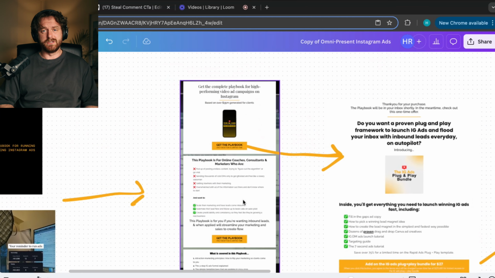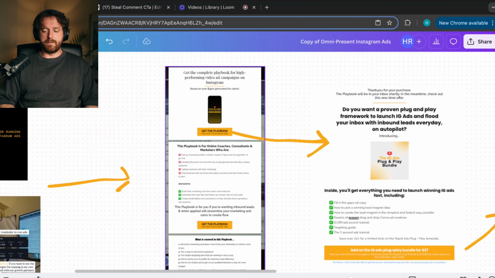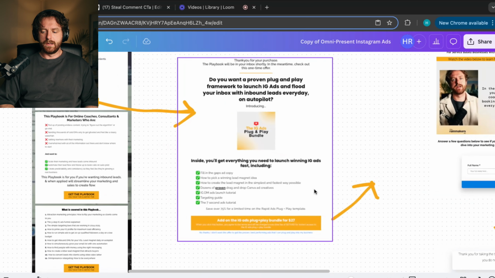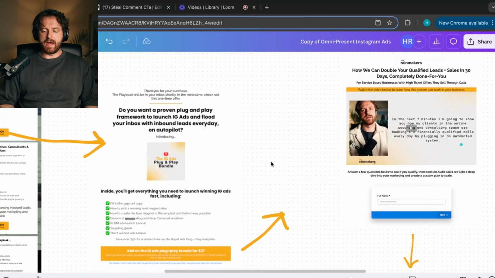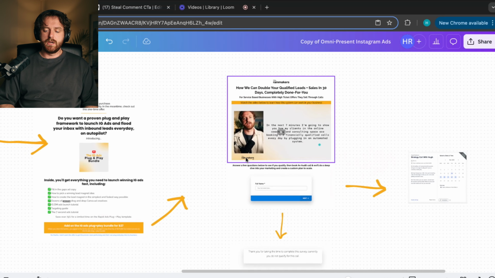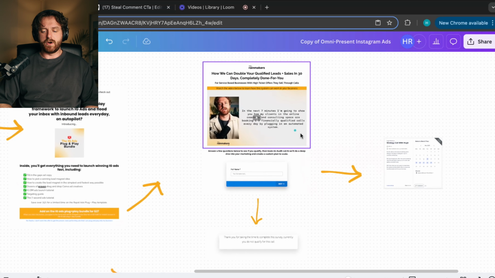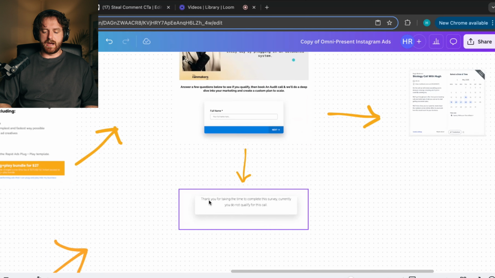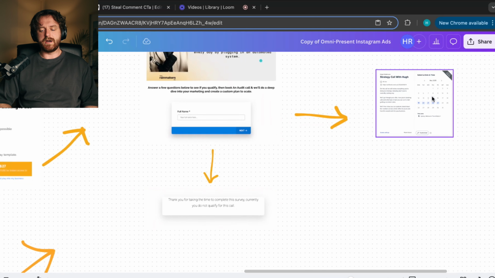But it's $5, so super affordable. On the front end, we do have a couple of order bumps, which boosts the value of the funnel. And then from there, once they purchase, whether they just purchase the playbook or whether they get the upsells, they're going to go to the same thank you page, which at the top will say thank you for your purchase. And then same VSL, right? VSL process, application process, and obviously disqualification process if they're not qualified, and then they can book a call if they are qualified.